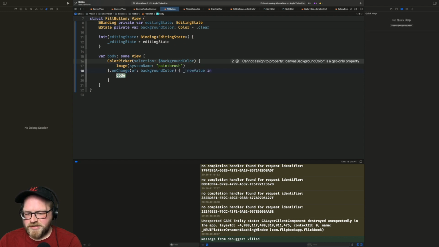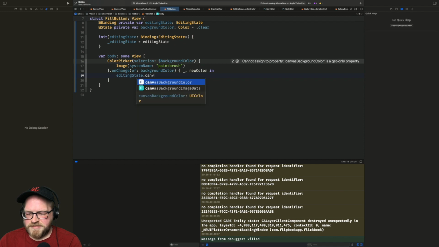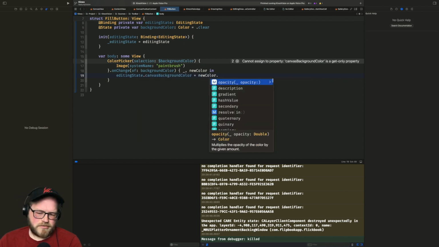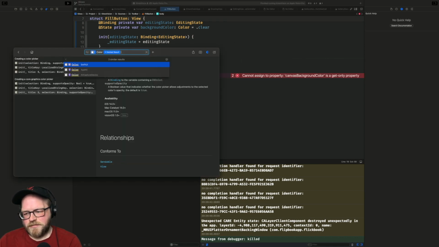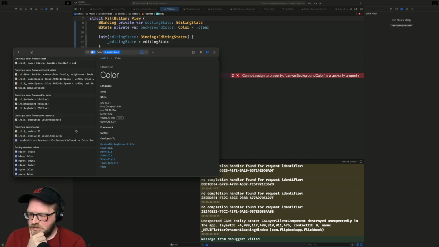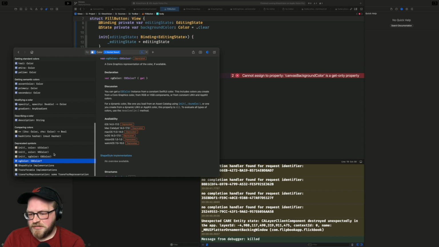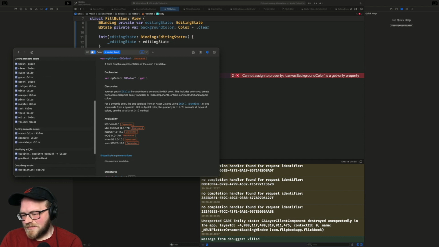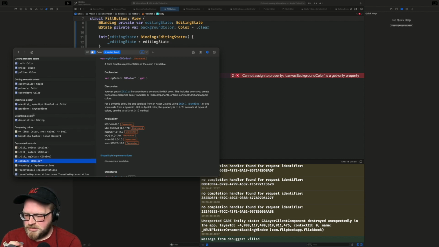All we care about is the new value. Editing state dot canvas background color equals new color dot UI color. How do I create a UI color from a color? Surely there's a way to do that. I can get a CG color off of it, which is deprecated. Never mind. You're not going to make me get the red, blue, green color values and turn it into this, right?